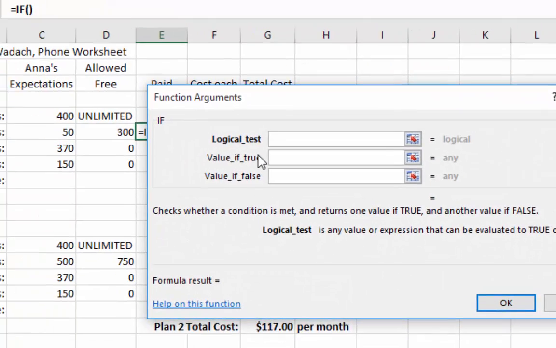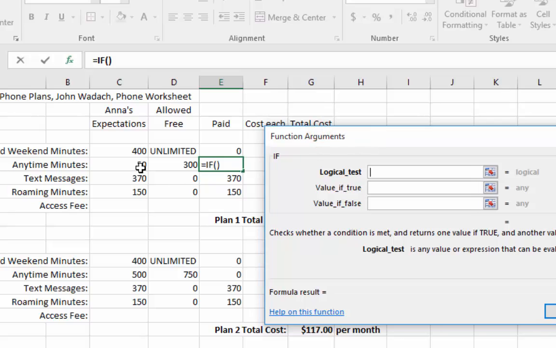So the logical test is going to be, we want to take this, how many minutes you used, and we're going to subtract how many you're allowed. So it's going to be that minus that.